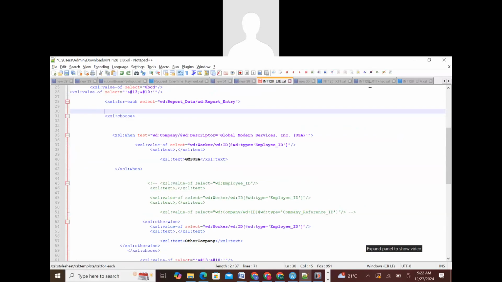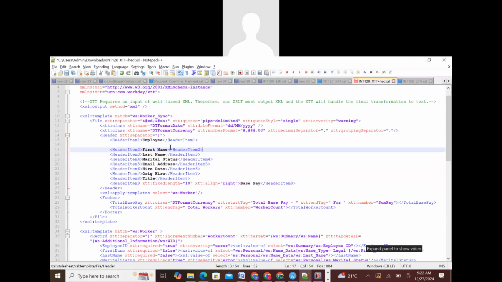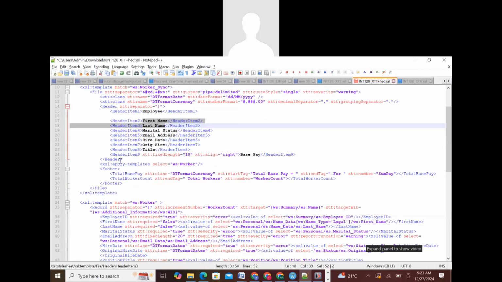But coming to XTT, directly at the header level, we can use the separator as a pipe delimiter or comma. So directly you can call header, header item 1, 2, 3 like that. So we can generate employee, first name, last name. These are the header names, guys. And this is the header close.